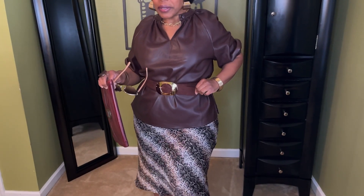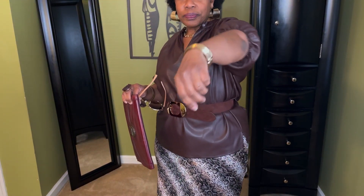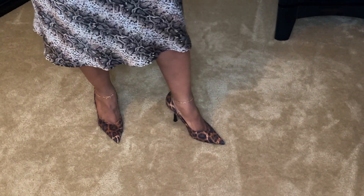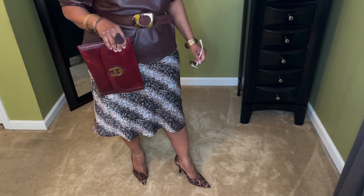I added a belt that's a faux suede, adding more texture, and it has gold that coordinates with the gold in my necklace. I also added some gold bangles and a brown and gold ring. For shoes, I'm mixing my prints again because I love animal print — this is one from Ross. The animal print shoe coordinates with the animal print skirt because they have the same browns and tans. I topped it off with my hat that also has the animal print in it, so everything is coordinated. I added my gold hoop earrings — these little short fat hoops — and then my gold shades.